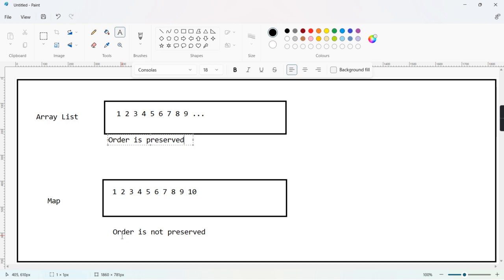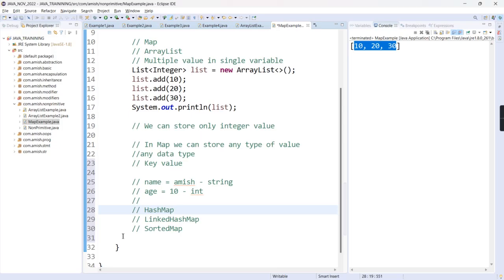Now let me create a map object first. As we have seen, we store values in a map with the help of a key and a value. So every time we store any value in a map, we have to mention its key and its value.